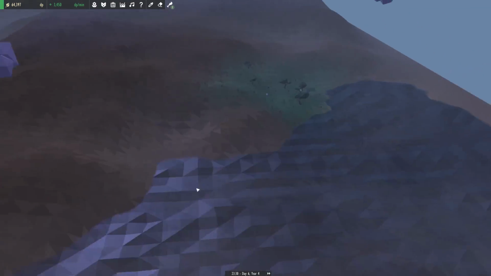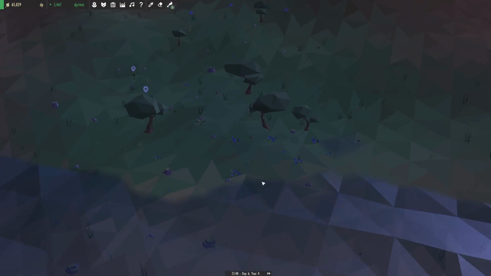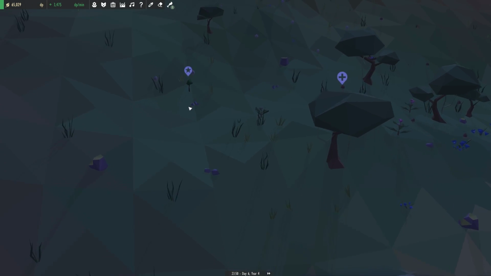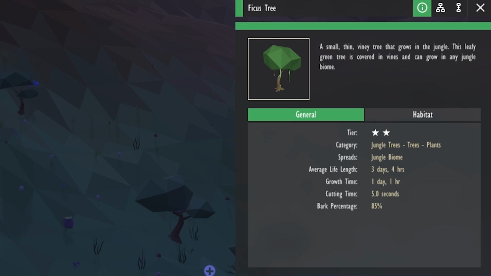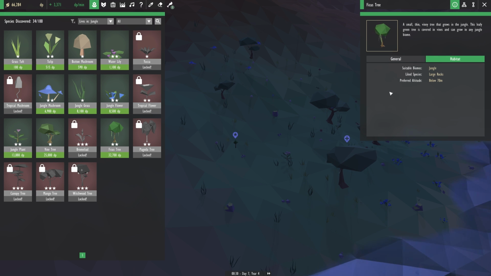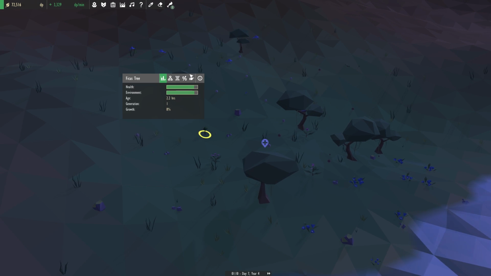It looks like our ficus tree should be ready to place down inside our jungle. Oh my gosh, and look how quickly all these flowers spread. So once the ficus tree does take root, it should be pretty easy for us to complete that last task. So the ficus tree is a small, thin, viney tree that grows in the jungle. This leafy green tree is covered in vines and can grow in any jungle biome. Alright, so it sounds like it's not going to be too difficult to keep this thing happy. So we might as well just plop this thing down right in between all of our other trees, and I'm sure it's going to be nice and happy.